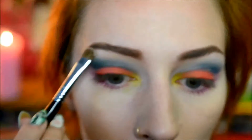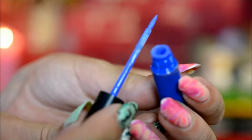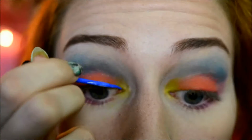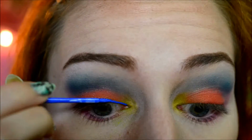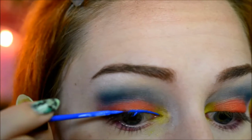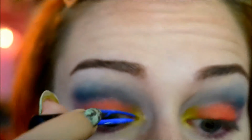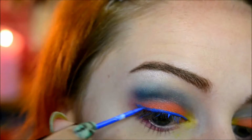And then for eyeliner, I still wanted to keep it bright, so I used this one by Claire's. It was actually in a set of I think 6 different colors, which are all pretty good. Some were glitters and some were completely opaque shades. It has a stiff brush. It took me some time to get used to them, but now I can work with them pretty easily, as you can see.